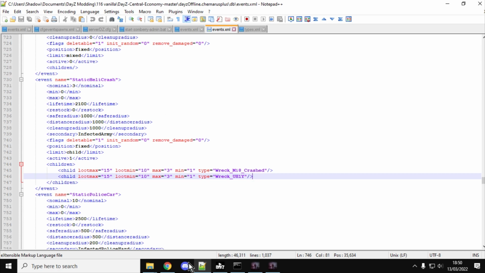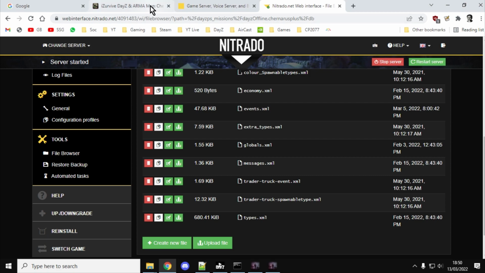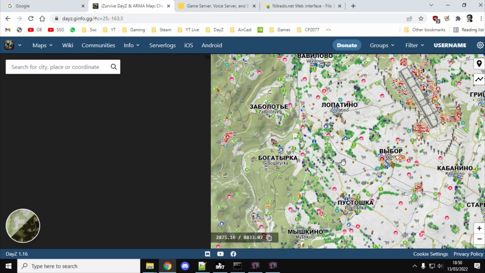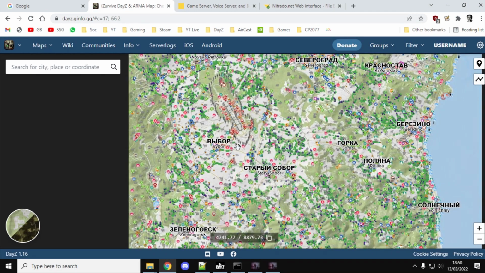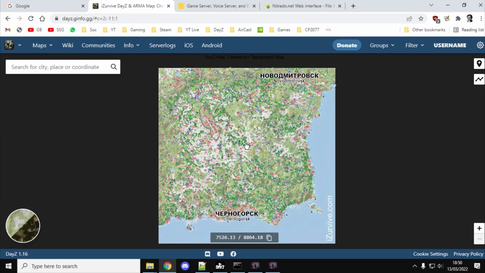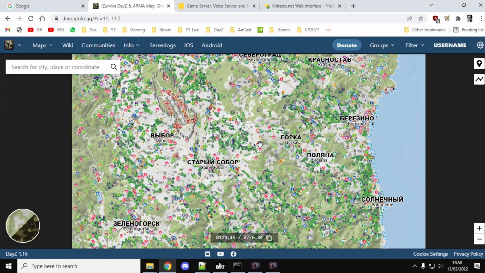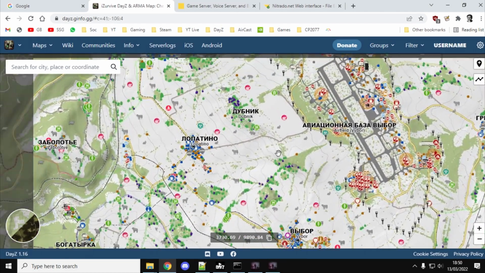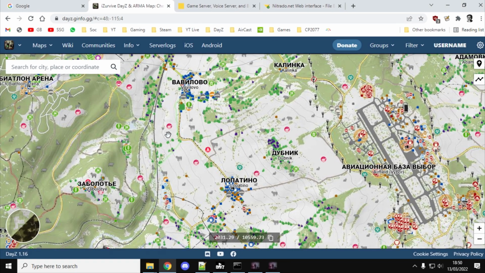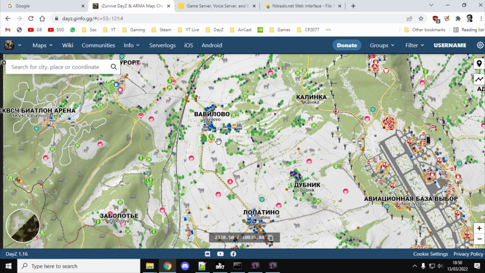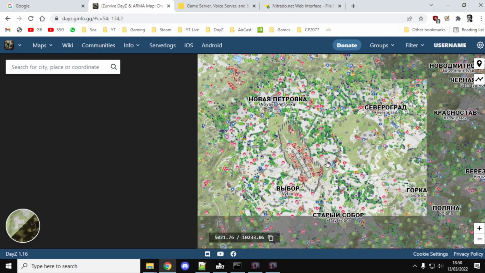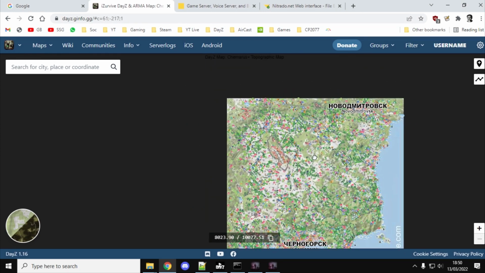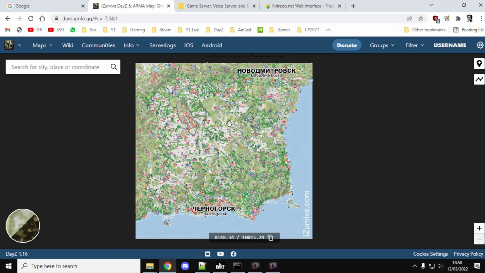Now if you go to something like iSurvive, or go into your cfgeventspawns file, I think there are 96 potential helicopter crash sites around Chernarus. They're all these little pink helicopters. So there's lots of them, and it's a big map, isn't it? If there's only 3 at any one time, the chances of you coming across a helicopter crash are pretty low.